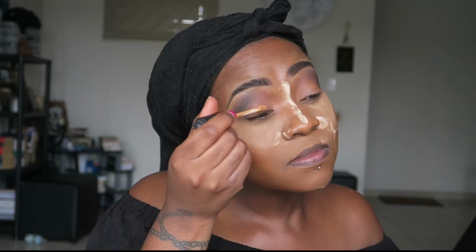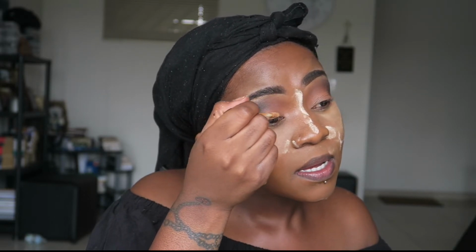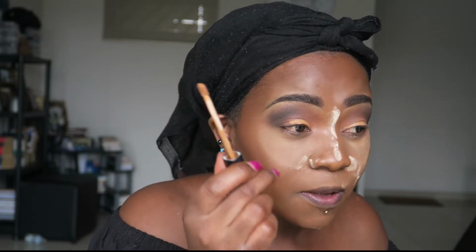I'm gonna go in with my concealer and just conceal down here, because I wanna put in this light shade here. And so it will hold best if I put a concealer. I'm not going to do the entire lid space. It's literally just a small portion to create a light and then a bit dark and then the black layer.